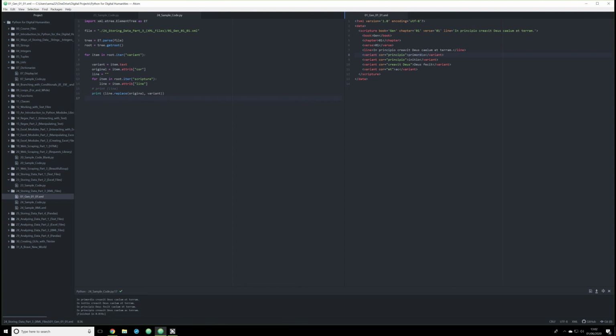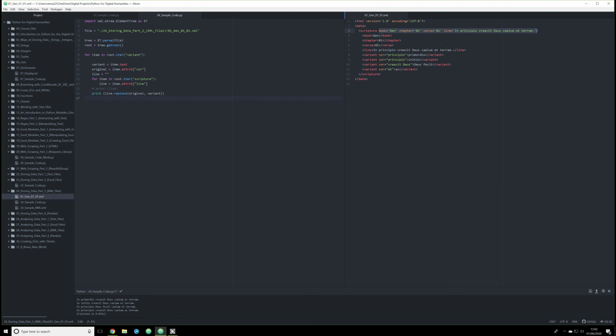And that's where XML files come in. Now, if you notice, I have structured this XML file in a very specific way. I start off by delineating my data. I then start off by creating a scripture tag. And this is something that I find to be very useful for working with XML files in Python.